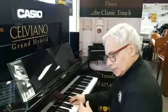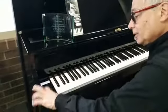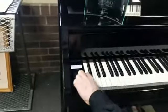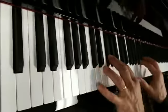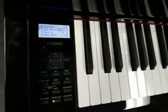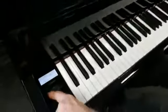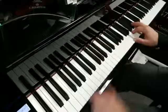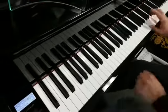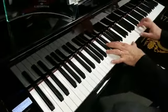After you find the sound that you really love, the next thing you want to adjust is how the piano responds to your playing style. I'm going to go right into settings, keyboard, and there's a parameter here called touch response — right now it's set to normal. I'm kind of a heavier player, so I might choose heavy touch number one. For the beginner, I would go in the other direction and choose light number one or even light number two.